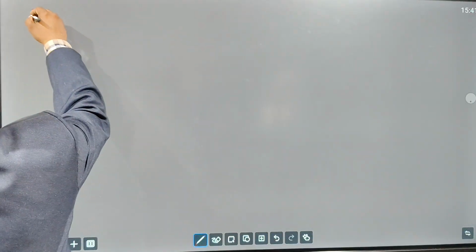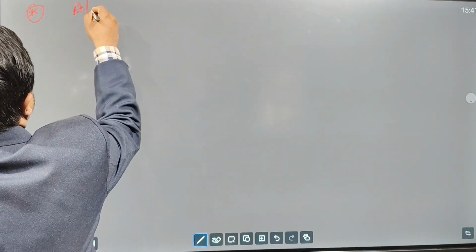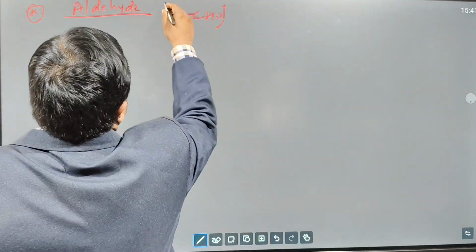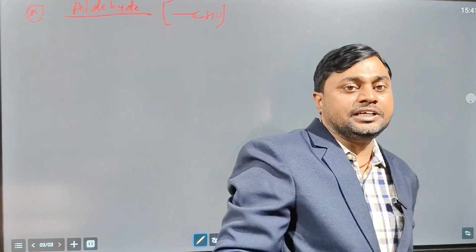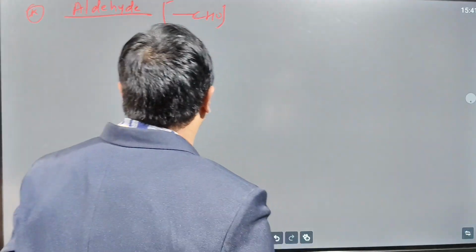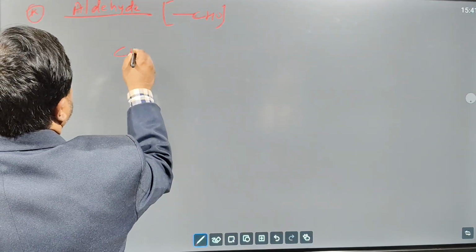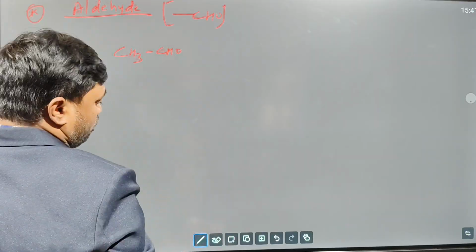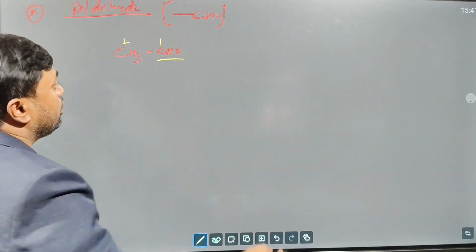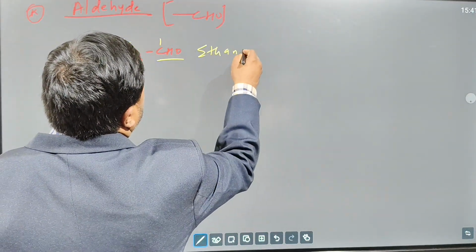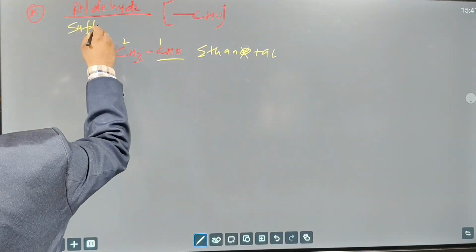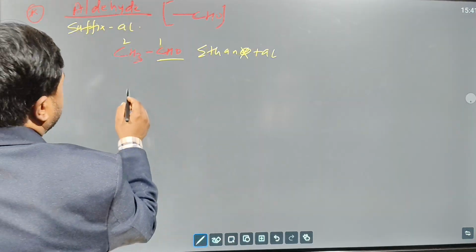Now let's talk about aldehyde. Aldehyde is what? CHO. If the carbon-containing functional group is there, that carbon is also included in the chain while naming the carbon compounds. So now, for example, if it is like this, CH3CHO. See, count how many carbon atoms are there. 1 carbon, 2 carbon, and functional group is CHO. So 2 carbon is ethane, yes or no? So cut this E and add AL. So for aldehyde, the suffix we are using is AL. Is it clear?